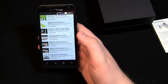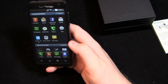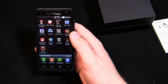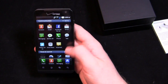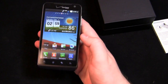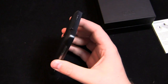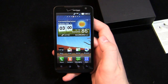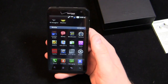But anyway, Android 2.2, hopefully we'll get a 2.3 at some point, and it's a pretty thick device. Front-facing camera as well for video calling. Let's scroll back down through here, because there was something I wanted to cover, and to be completely honest with you, I totally forgot what it was. But the LG Revolution is available now, like I said, for $249.99, one of 3 4G devices. But the question remains, is this one worth it, or should you go with something like the Thunderbolt or the Droid Charge? Much more coverage to come on the LG Revolution on the site at phonedog.com.